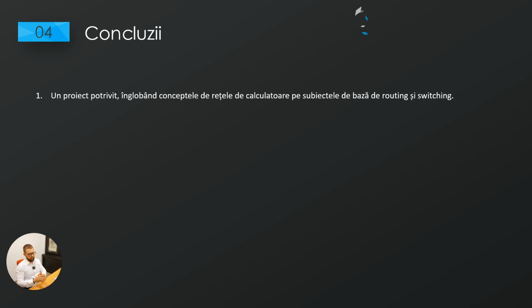Also, yes, it was challenging to have it in a complex way such that you can emulate switching, you can also connect to the internet and have all this. Yes, it was a bit challenging, I won't neglect that.